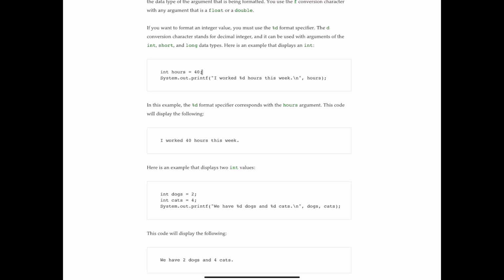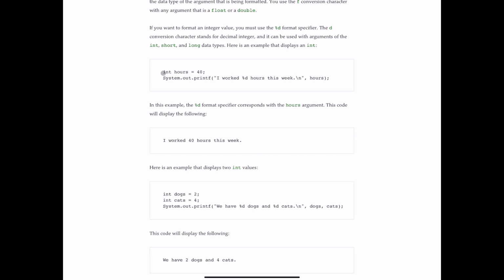My integer hours equals 40, and here inside of my printf, so again, that's my print format, I have I worked %d hours this week, new line character, comma, hours. What we're saying is hours is going to be represented back here with the %d, and the d, you're going to hate this as much as I do, is decimal integer.